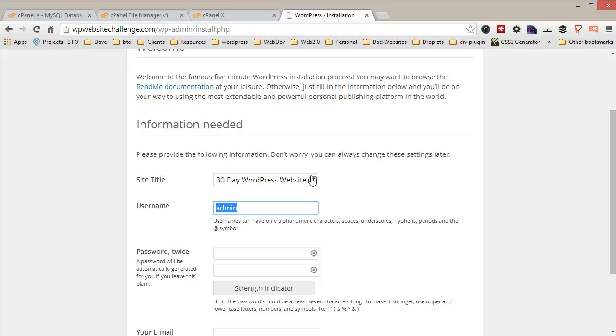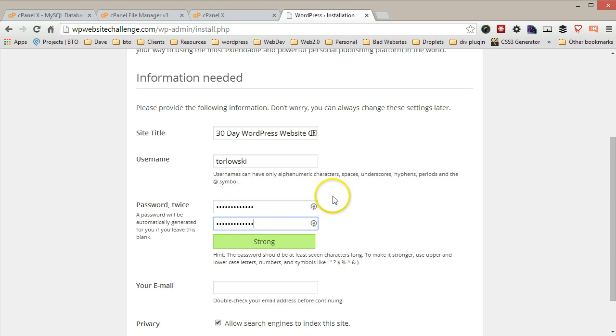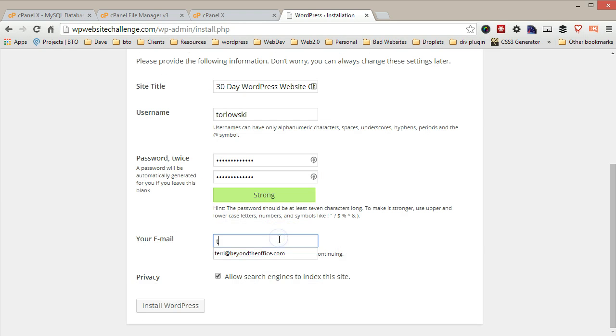The username can sometimes be visible on your site, so don't make it random letters, because then it could be confusing to your visitors. Make it a name if you want, and then enter a password again. And this is going to be your administrator user access, so make sure it's a password that you're going to remember, or make sure you write it down.